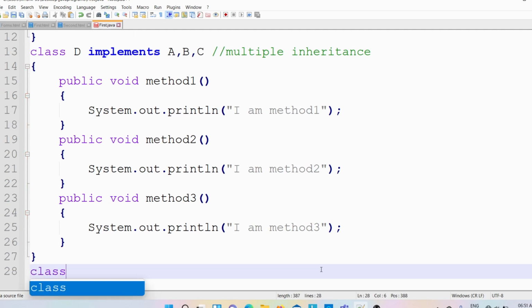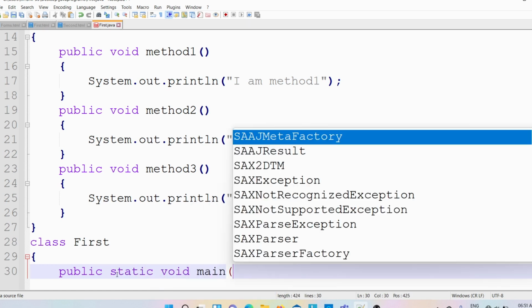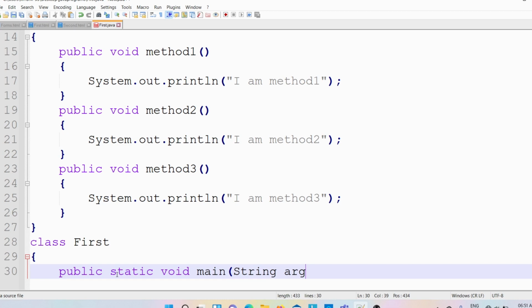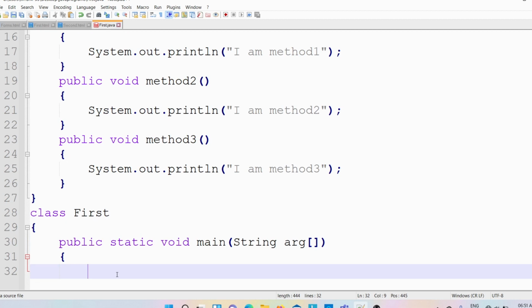Now what I will do, I will have a main class or the driver class. As this program is saved as first.java, the main class name should be first, and you need to have the main method. So public static void main, and then I will write String args, anything you can give as the name. Now I need to create an object for what?